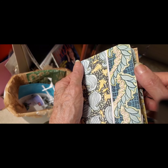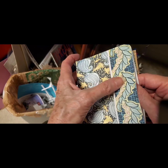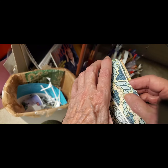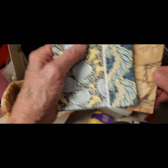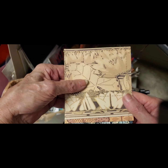The other thing you could do is color the inside a little bit. You know, maybe distress it, or maybe a pale shade of blue. I might do that yet. I don't know. But I just absolutely love these. So I'm going to make lots more. They're a nice size too. I mean, really, you can do some fun things with these.